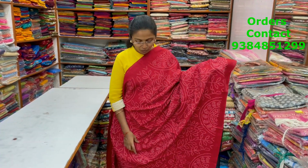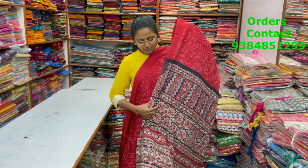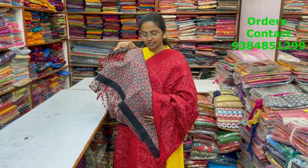A very pretty beautiful maroon shade lovely reddish maroon bandhani design Chappa silk saree with nice contrast pallu in ajrak style and the blouse of the saree is this. The price of this saree is 650.